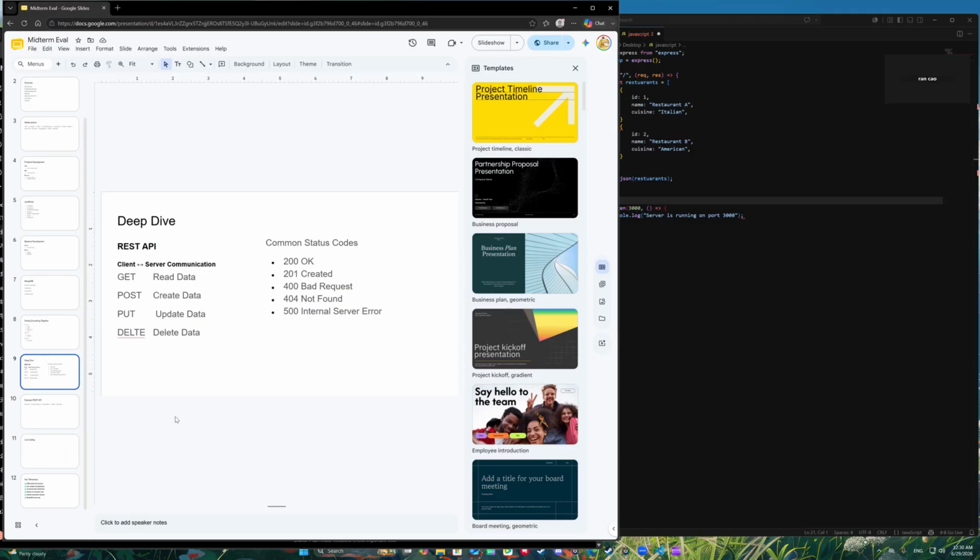Whereas if you have login, we also do a post API where we go to a /login API. We also go to the backend and also access the database.